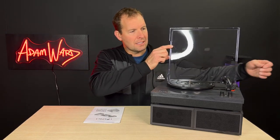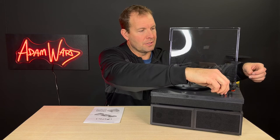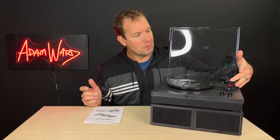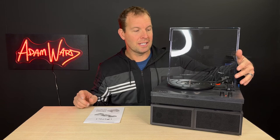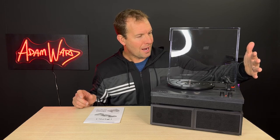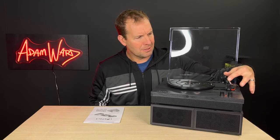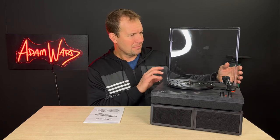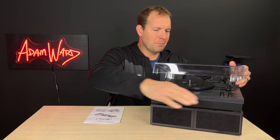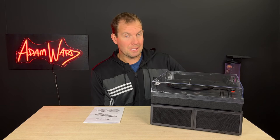I like a couple of things about this. Number one, you can just turn it on and adjust the volume right here. Of course if you're using Bluetooth you can use your phone, but you'll miss the vinyl. You can just lift the needle — the stylus — up, and when you lower the lid the turntable automatically starts turning. Then when you lower the stylus it's on a cushioned drop, which on a warped record can be a little messy, so you may need to push down a little bit to get it started.